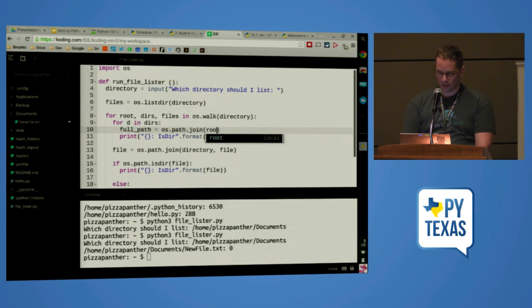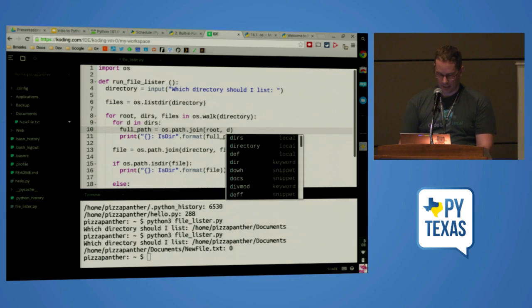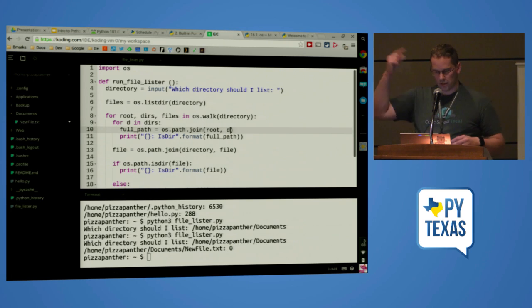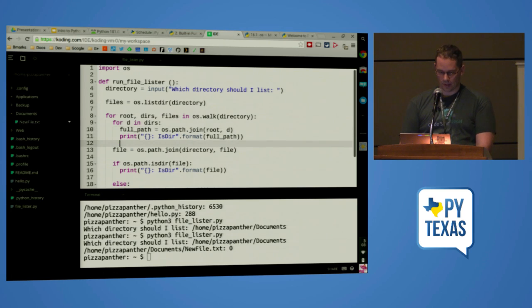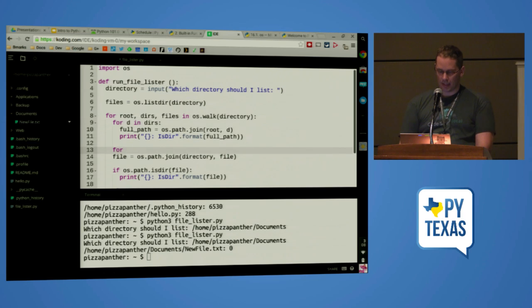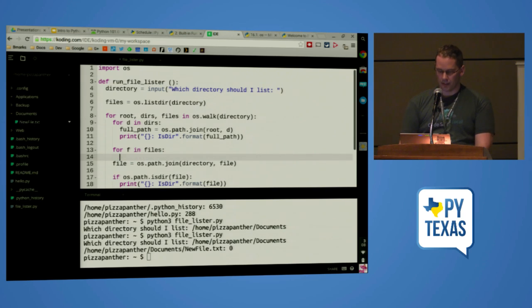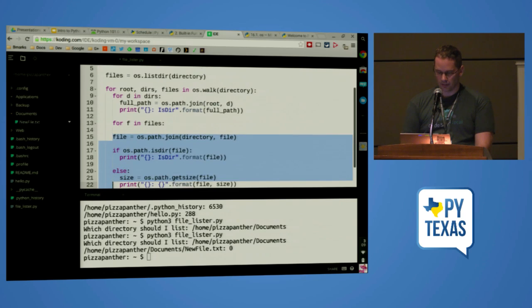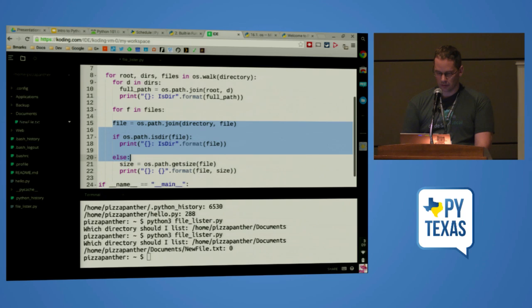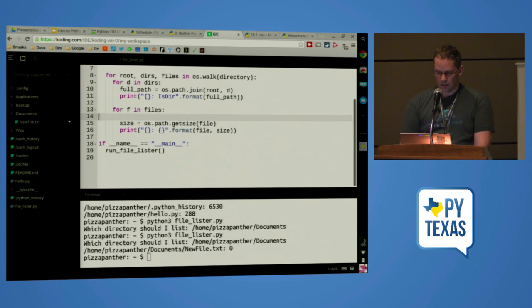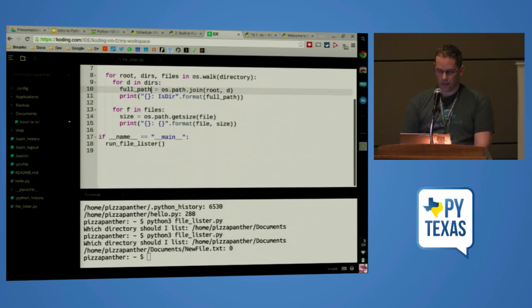All right, so we're going to do root, and then the directory that we're looping through. And then we're going to do the same thing now for file. Again, it already split it out for us. It already has the files, it already has the directories. So let's loop around that. We can get rid of all this now. Let's copy this full path down here.